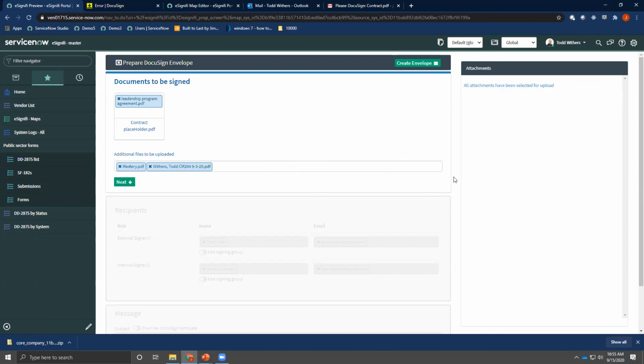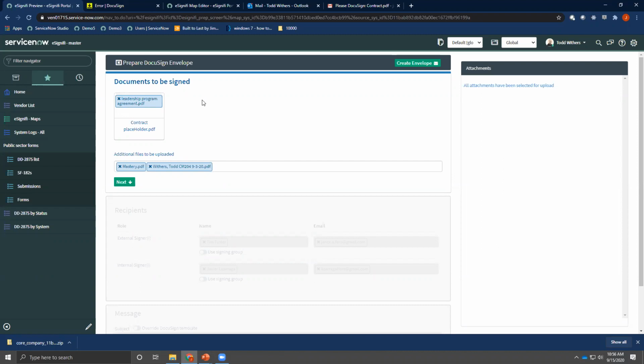You can also automate this administratively if that makes more sense for your particular use case, but your end user in this preparation screen can add in whatever documents they want. If there are certain ones that you would expect, you can certainly do that. I can also make documents required up here so that they have to replace them with a file from ServiceNow. But definitely you can send out as many as you want. That's still in one envelope. It goes to the signers as a package of documents, and they sign those all at the same time.